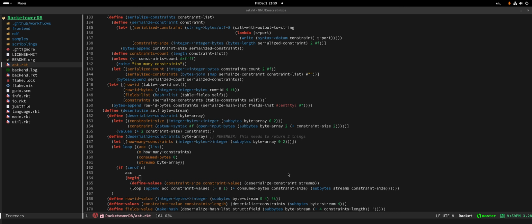Okay, first of all, the accumulator, that's not gonna quite work, is it? Because the deserialized constraints also has to return the total bytes it consumes to the caller. That's true. So we need the cons at this level. No, you need the values there, actually. Oh, it is a values here. Sorry. Values. What is the first, the size? So consume bytes and then the accumulator.